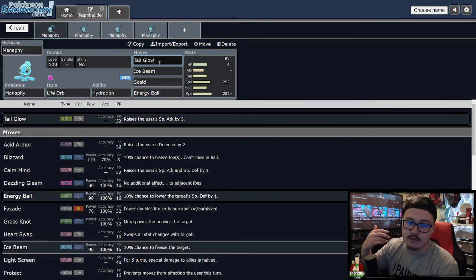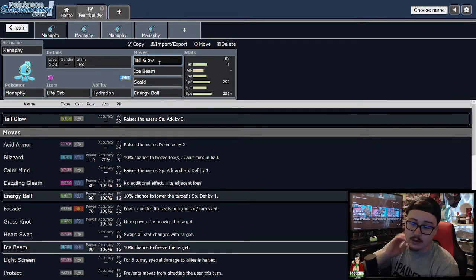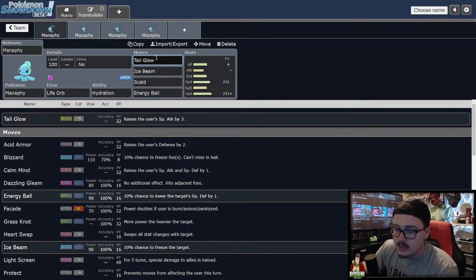So, say they have an Infernape or something out, you're going to be able to take a hit from an Infernape because you're defensively very powerful, and then you're going to be able to get Tail Glow off, or they're going to rotate. Honestly, 9 times out of 10 in the Infernape situation, they're going to U-turn into you, you're going to get your Tail Glow up, and you're going to be able to do big damage. That's what you're really looking for out of this particular Pokemon, is getting your Tail Glow up.